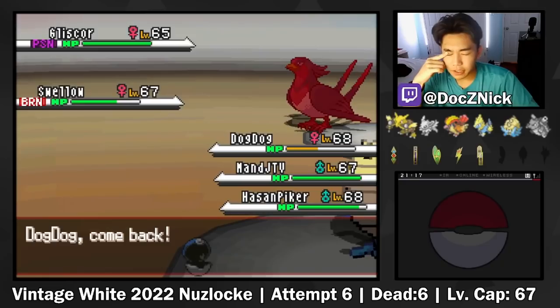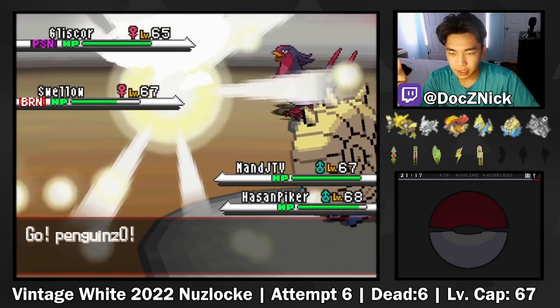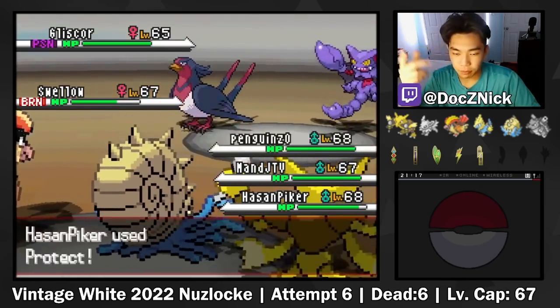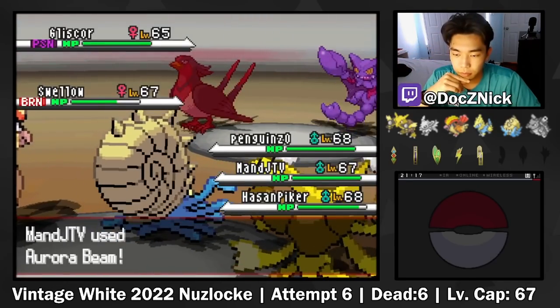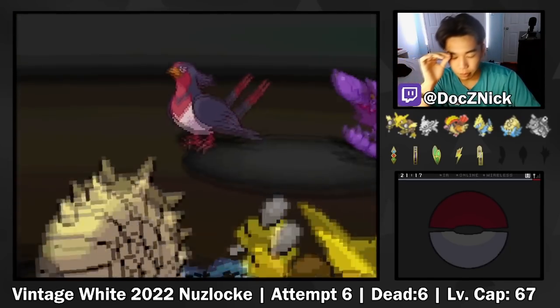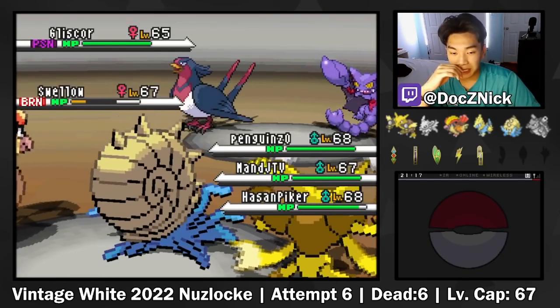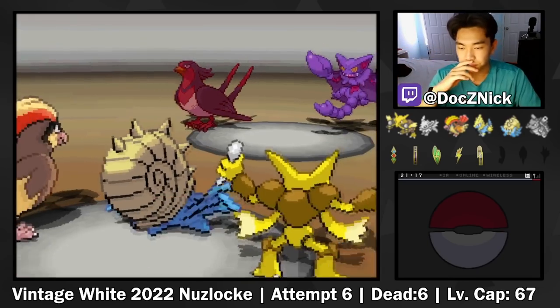Because if we used Alakazam to attack the Gliscor, Swallow would be faster than us, and a Facade or a Brave Bird would kill Alakazam. I literally predicted it. It literally went for a Brave Bird into Alakazam. God. Okay, Burn will kill. Burn will kill. That's fine.